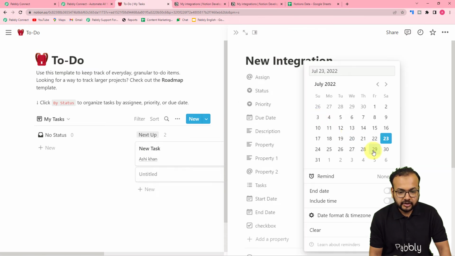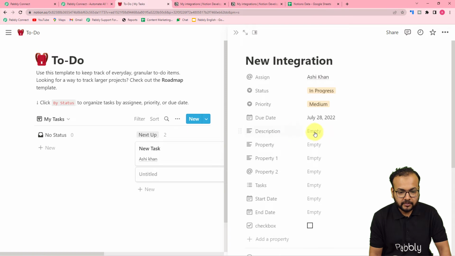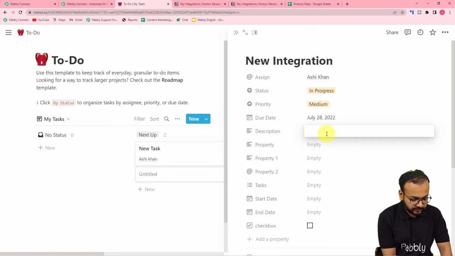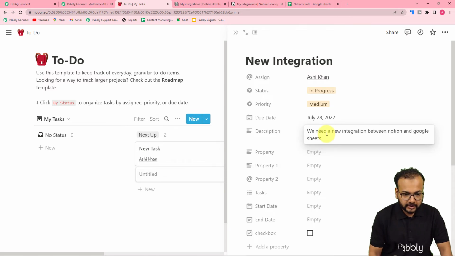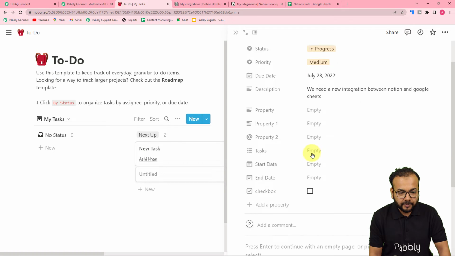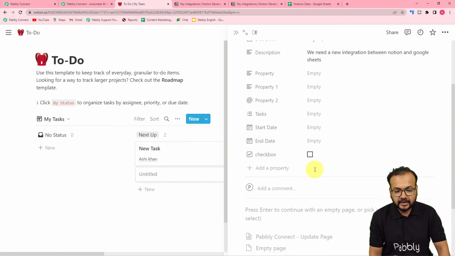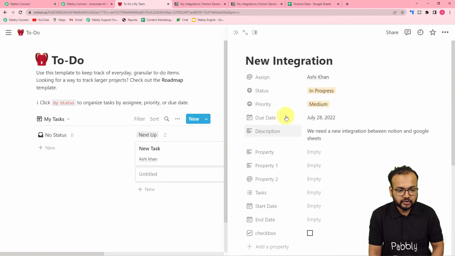You can select the due date. You can provide a description, like this, between Notion and Google Sheets. All right, and then we have the properties option and start date, end date, many things. I'm just showing you the demo, so I have just created this like this.